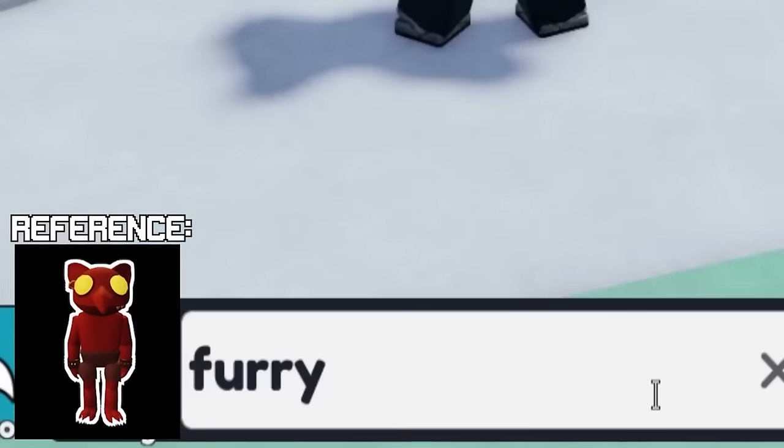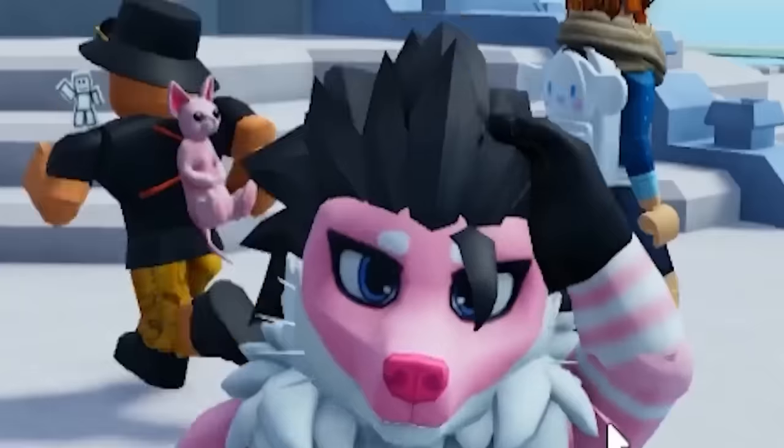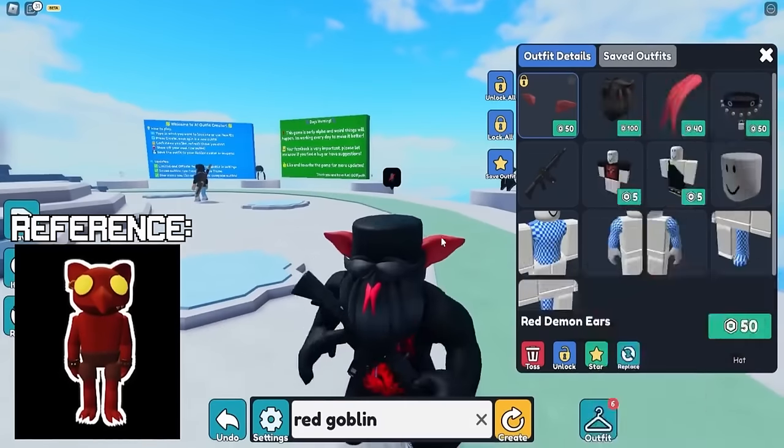Okay, but imagine I put, like, furry down here, right? And I create, it's gonna make me a furry. I hate this game. What the heck? Okay, wait. I put Red Goblin. I got the ears. Okay, wait. We're making progress. I got the ears.